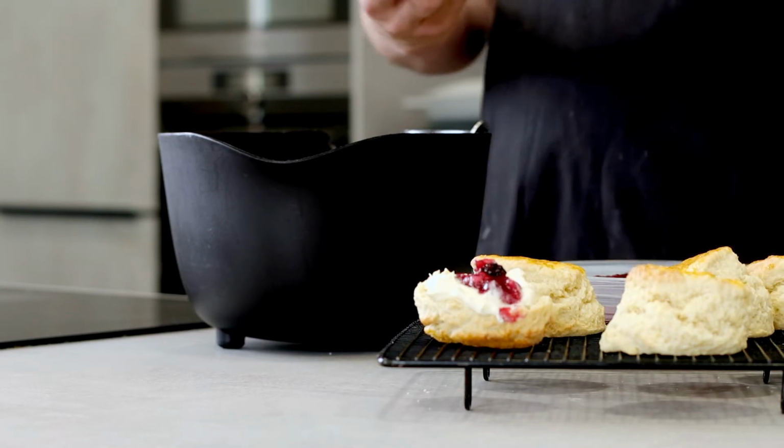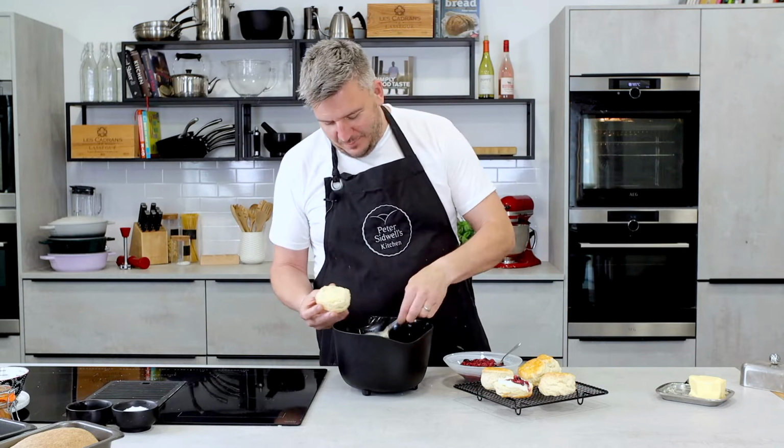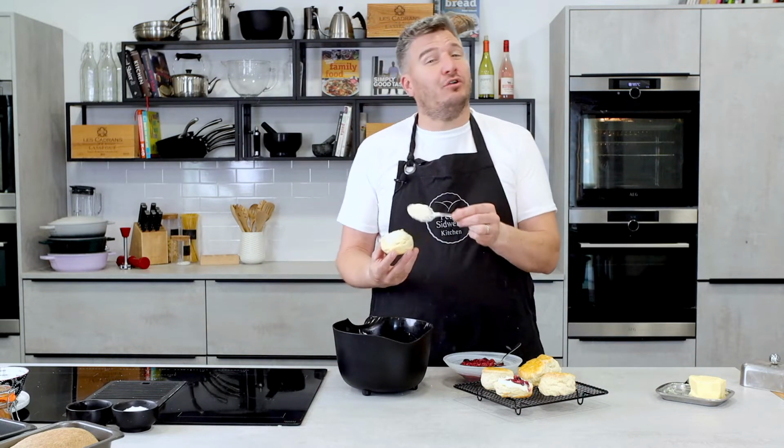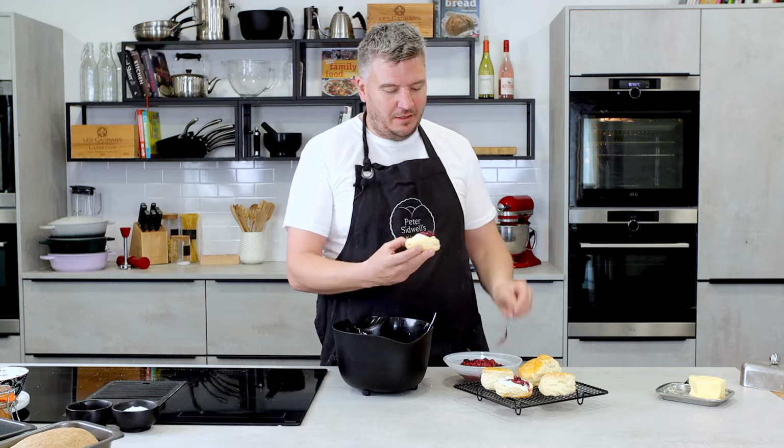I'm going to butter mine properly. The jam on first. Absolutely not. Cream on first. It's not cream, it's vanilla cream, so it's like chantilly cream. Nice. There you go. And then that, and taste.